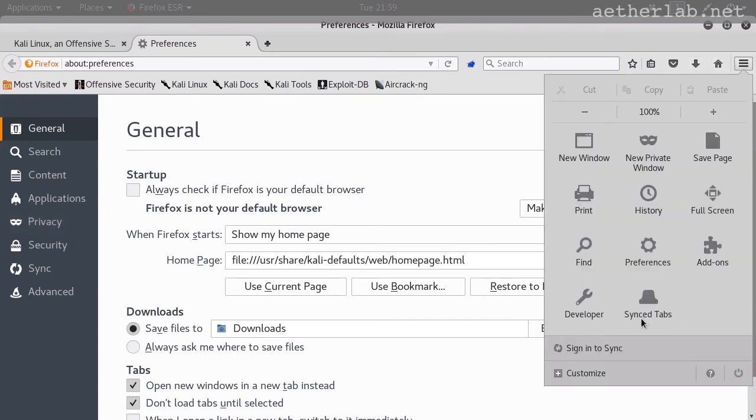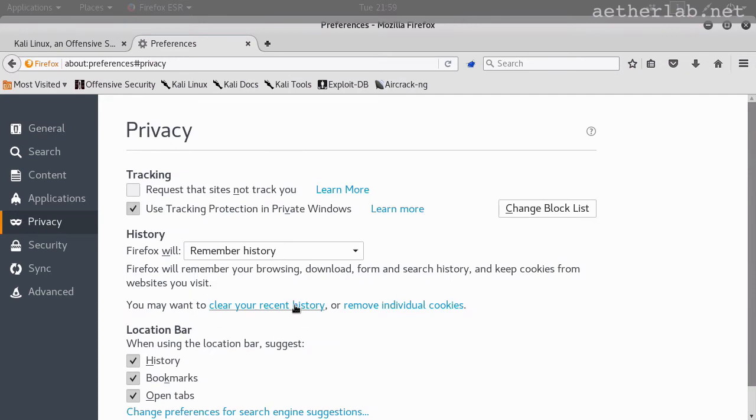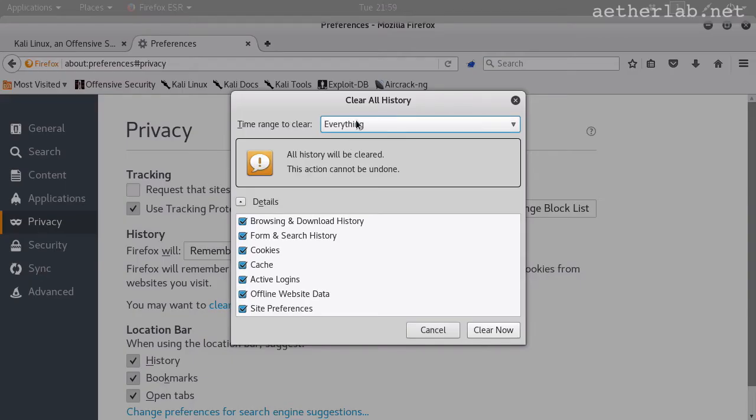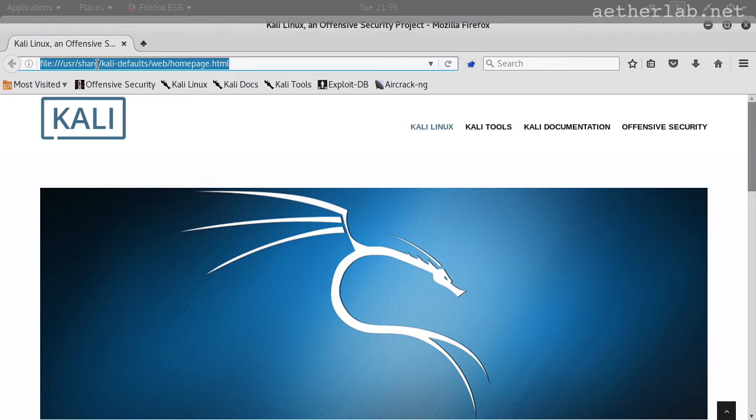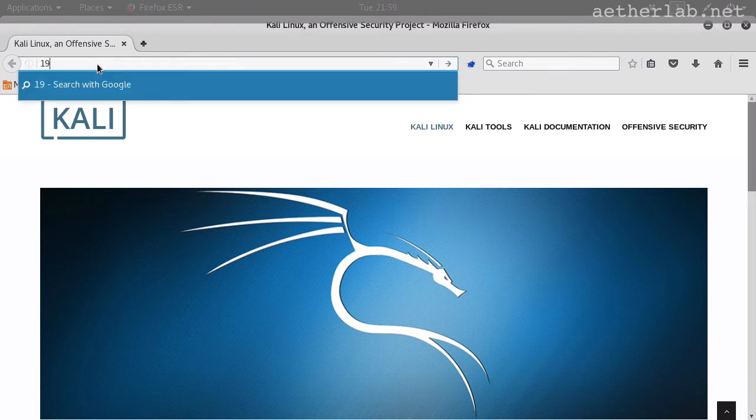For that, come to Preferences and Privacy, and here you can see Recent History and choose Everything, and here also Everything. That will delete any cached data in your browser. Let's go back and then load the application.